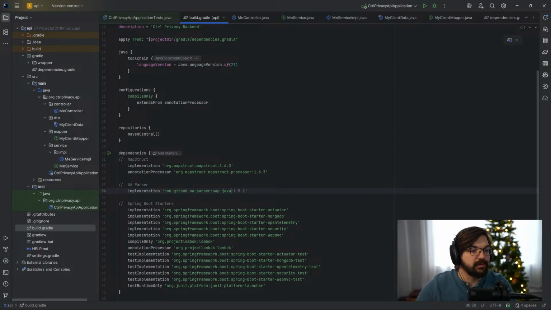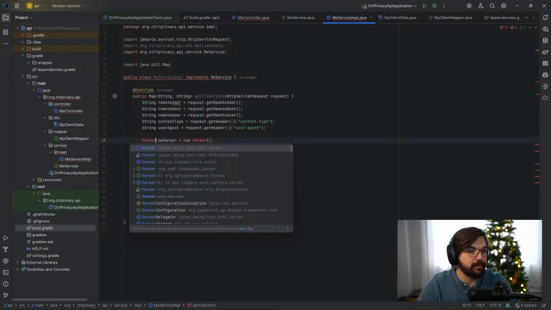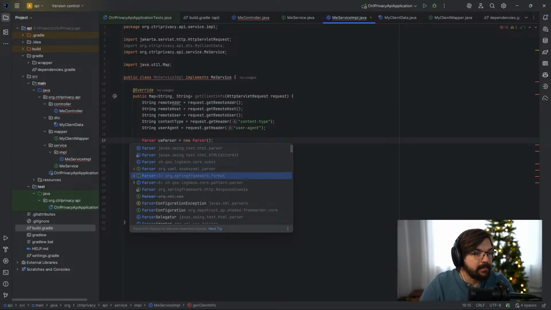Not this. We'll just let it be the latest version. Do this. It should pull it in. It did. Nice. Go back into the impl. Parser will come from the UA parser.